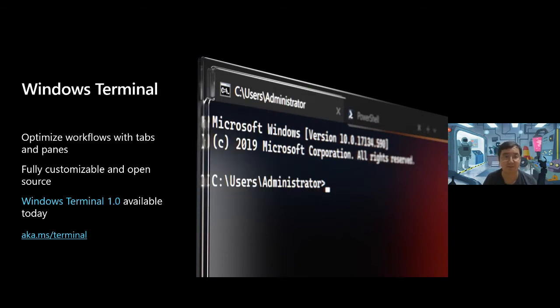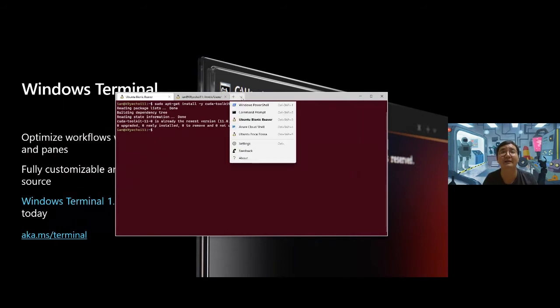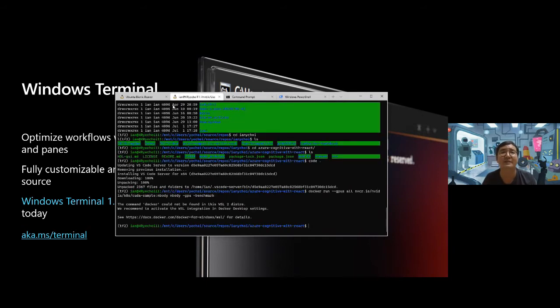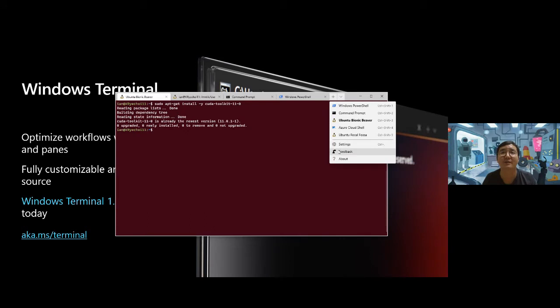For example, let me show the Windows Terminal. This is the current Windows Terminal. And I can execute, for example, the command prompt and also Windows PowerShell. As you see, this screen is black based with gray colors for fonts. However, this screen is based on a different color. So I can customize things by going to settings, and I can also customize by creating more tabs, and I can also integrate with Azure Cloud Shell, which works directly with Azure Cloud, which is very great.